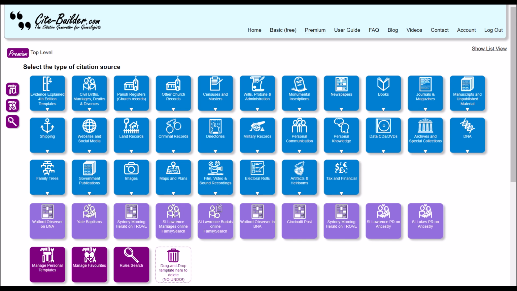Now, the core functionality of Cite-Builder already speeds up your source citation creation, as you don't have to figure out what information you need to include in the citation for a particular source type or citation style, and you also don't need to figure out the complex format that you need to structure the citation correctly. We've taken care of all that for you.